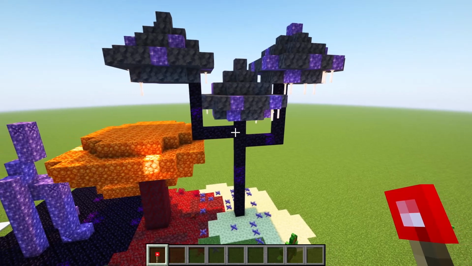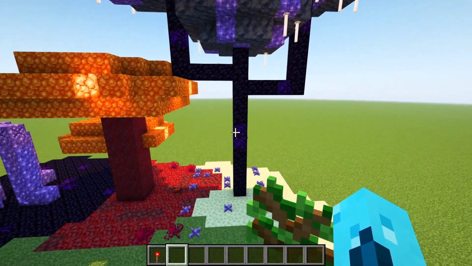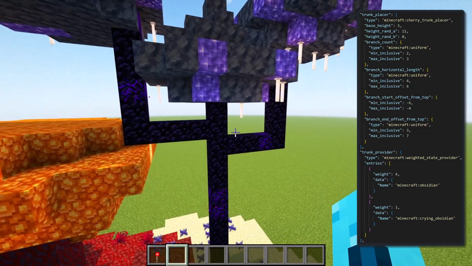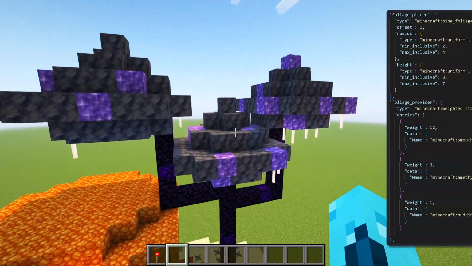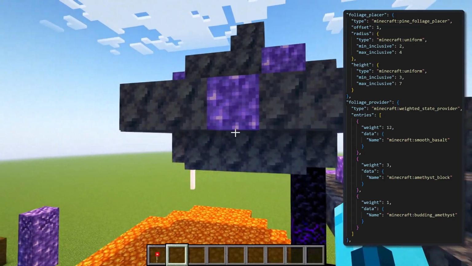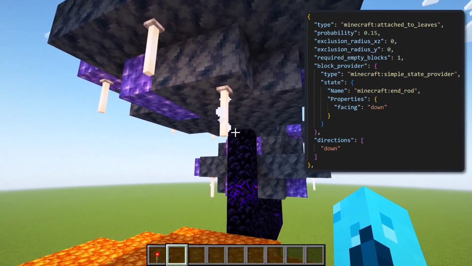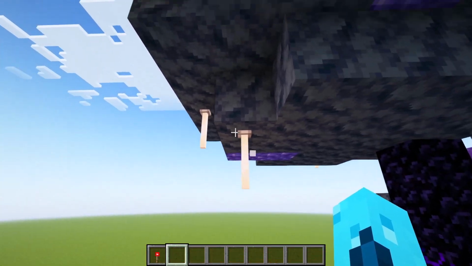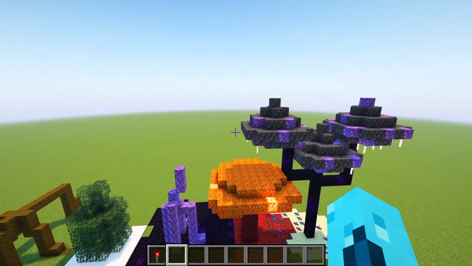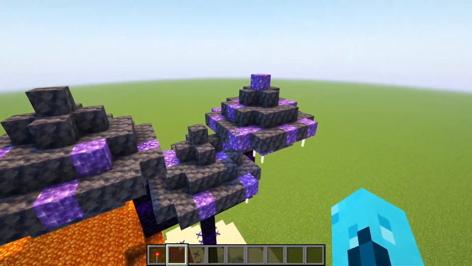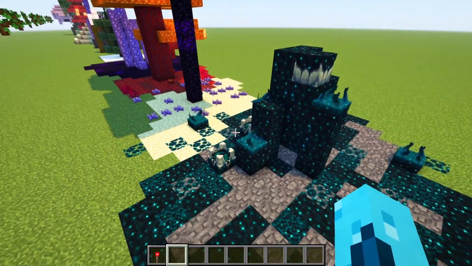This might be a design that you could find in the end to help decorate that and give it even more life. We're using a cherry trunk placer here to have a bunch of these branches holding up several arms with small pine foliage bits. These have a decorator that allows you to place additional decorations on the leaves. Here we're putting them on the underside, which is the way that mangrove propagules grow on mangrove trees, but you can place them on any direction or all directions. And then you could even use it to create something totally alien.